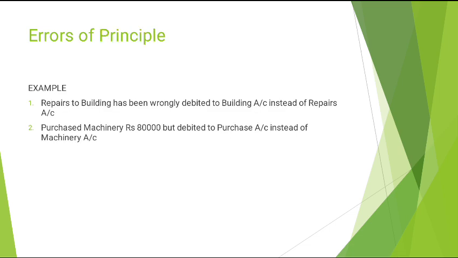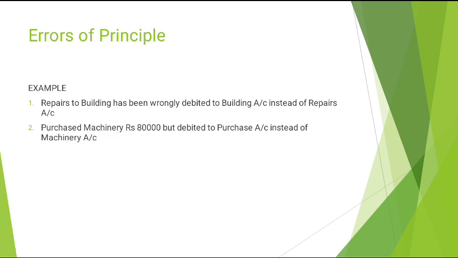Errors of principle means if an error takes place in the selection of proper account due to lack of fundamental principle of accountancy, the error is called error of principle. Such error takes place due to treatment of capital expenditure as revenue expenditure or vice versa. When we treat revenue expenditure as a capital expenditure, then this kind of error occurs.